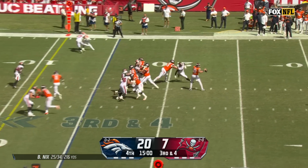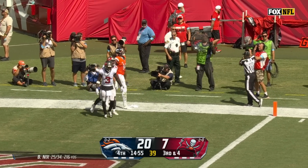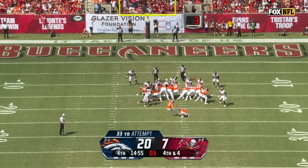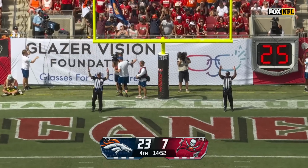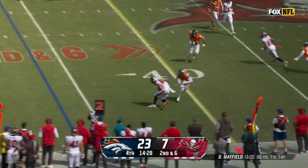They need 4, and they go up against the man coverage. It is Sutton, incomplete. Zion McCollum was right there and up to the task from the right hash. So it is a 16-point game. That was a gain of 4, 2nd down and 6. We got that word from Sarah.